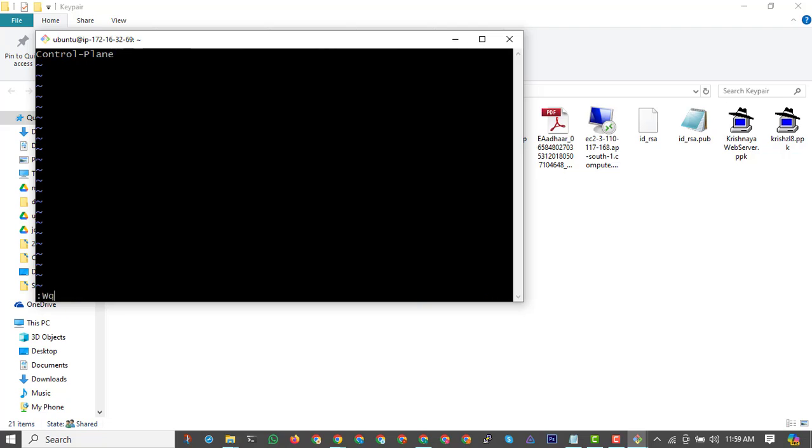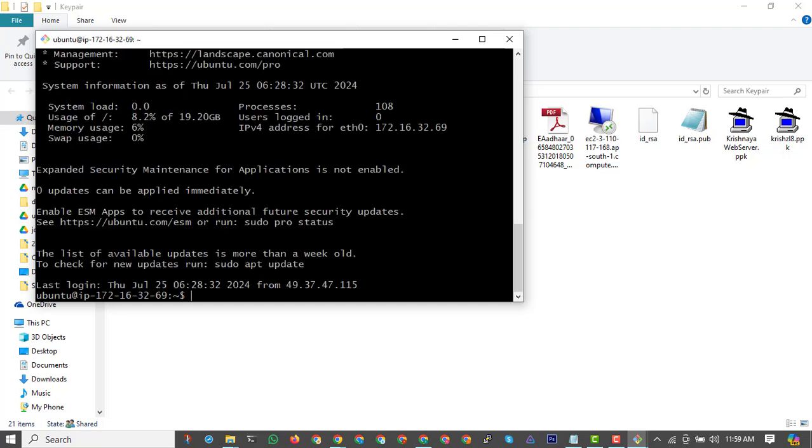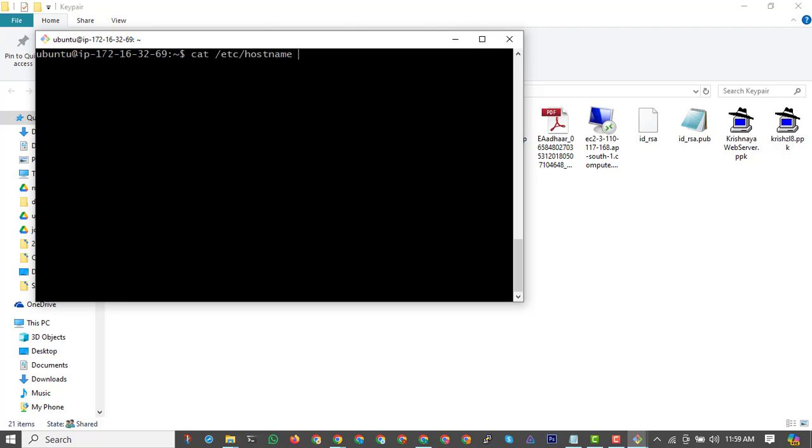Okay, I will change it from the host file also. Okay, now you can see here the host name is already changed. All right, and so it shows me the control plane, but it's not yet reflecting here. It should be reflected here. So now you have to disconnect and reconnect with your system. Right, let me reconnect it.